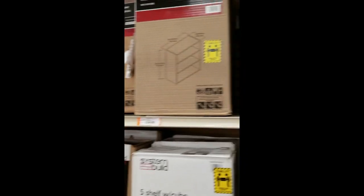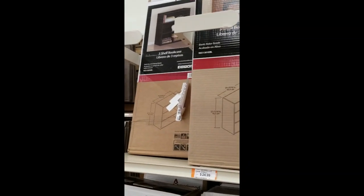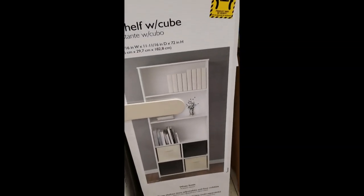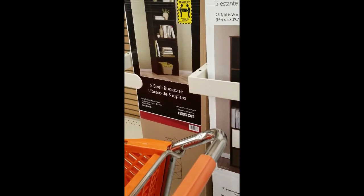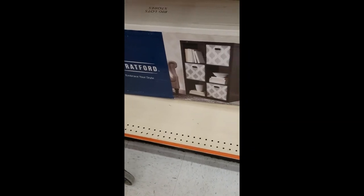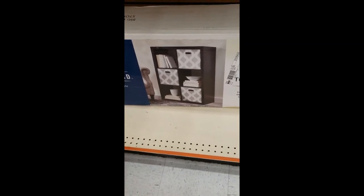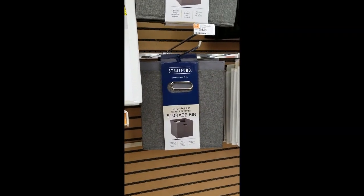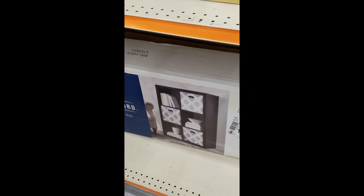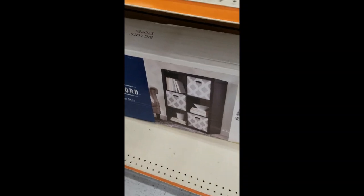They've got a lot of different options for the cubes. They're cute. See? They come with a few of the cubes, but nothing yet like the one that I'm looking for. But nice options. See, this one has 6 storage bins in it, and it's $59.99. But then you gotta go and buy the cubes, which are $10. By the time you do that, you're at $100, but you don't have the amount of space that you have at Sam's. So I'm gonna go ahead and get it at Sam's. Plus, this quality, it's not the same.